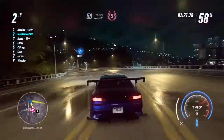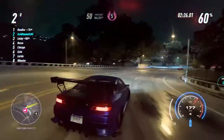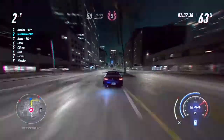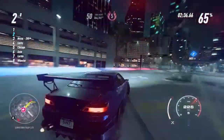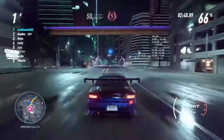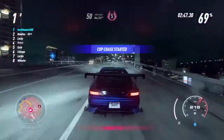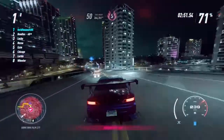Uh-oh. You know what? I gotta pick up the pace. English versus Japanese cars. Oh no. Oh, not again. They're everywhere. We already chased this blockhead. Now they're back for more.